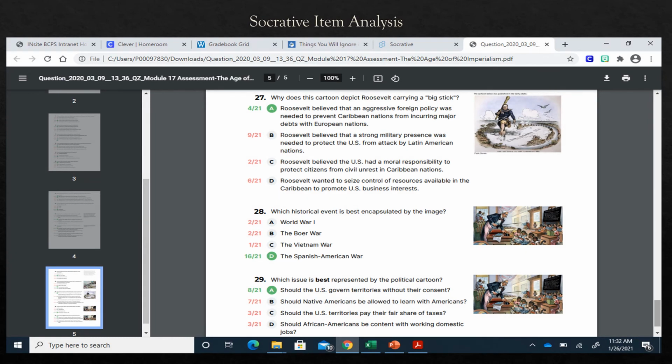Here we have another example of Socrative item analysis. As you can see, the questions are just like they are on the EOC, to where you can see the political cartoons. That's what the students would see and click on, and then they can answer those questions, and it gives you a breakdown of how many students got each one right.